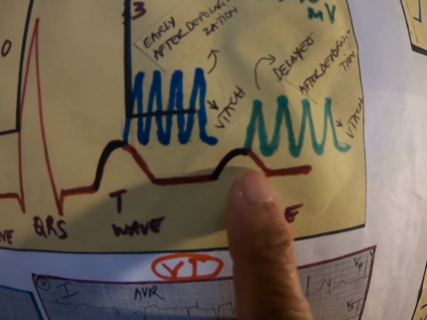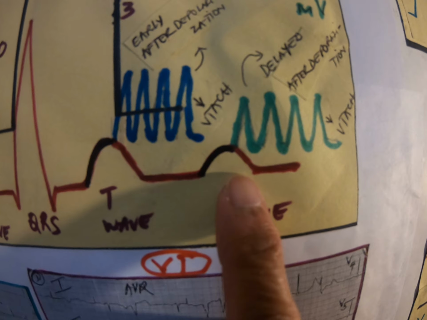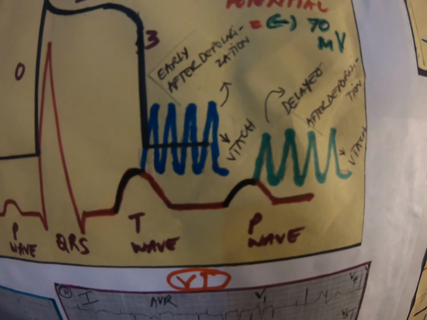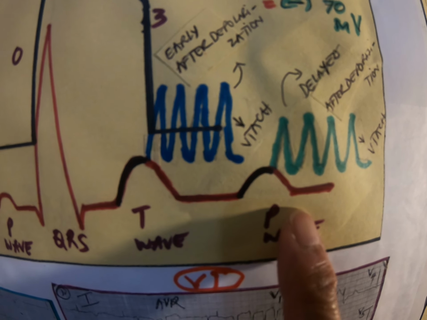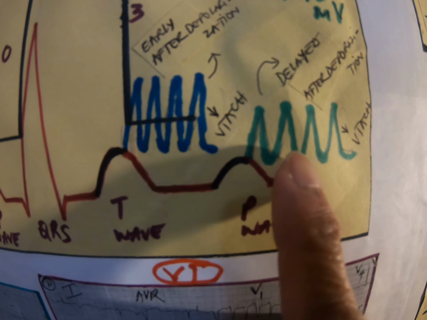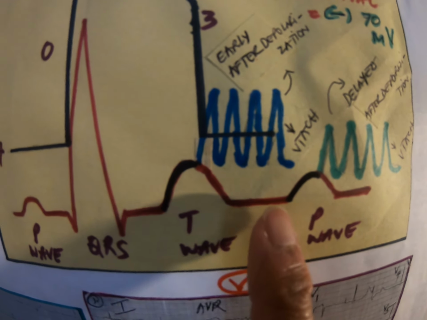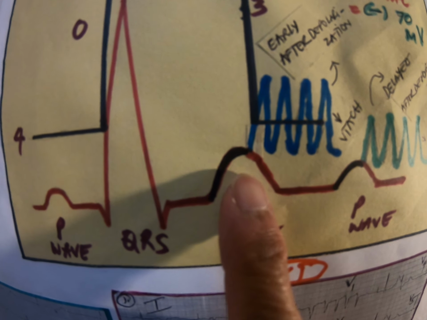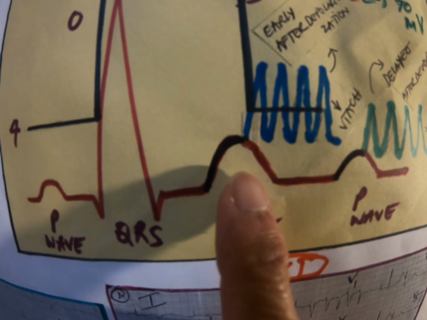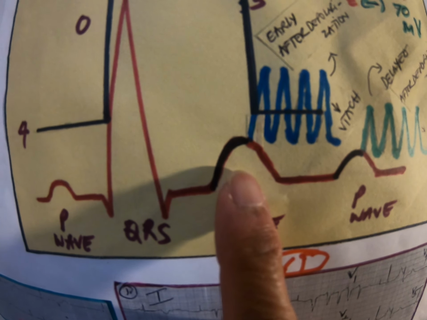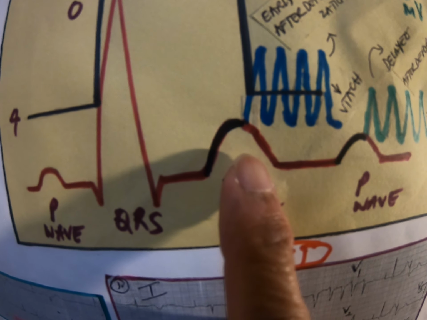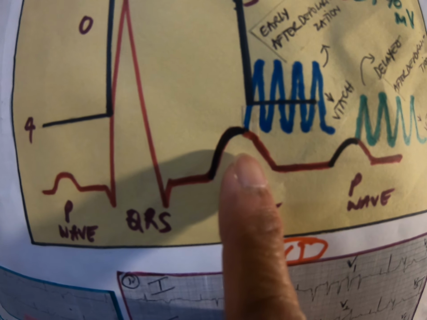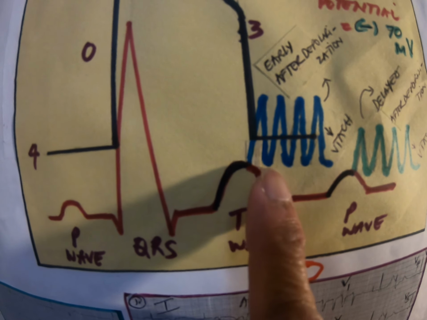Right here on the automaticity, just before the start of a new beat, they will go first. Okay, so that's the delayed after depolarization, VTAC, right here. So this VTAC comes earlier. The other one, T wave. So the VTAC will come, whoever is stronger will be the one to start. This one is actually close to finishing the repolarization, and is starting to conduct an impulse in here. As long as it is strong, VTAC is stronger because it's only halfway, so it's already there. So that is called the delayed after.